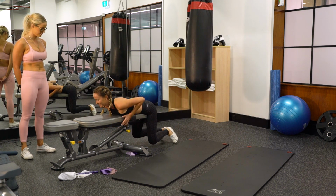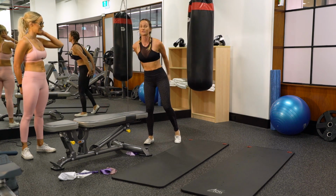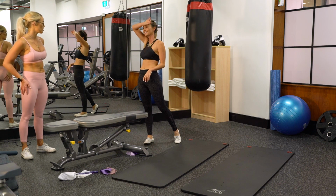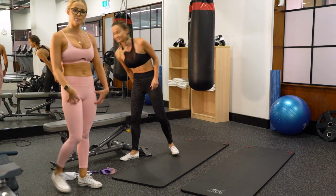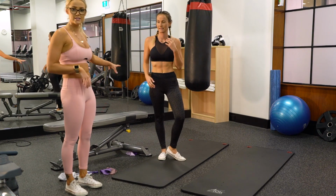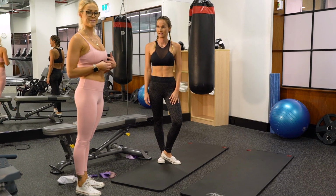Cool. So did you feel that one? Yeah, definitely. Awesome. Alright, beautiful. Good way to isolate those glutes and not use the quads. Not use the quads, exactly. So for a lot of people, they struggle deactivating their quads and their hips, which is why exercises like that, where we're taking the quads out of it, is a really good alternative.